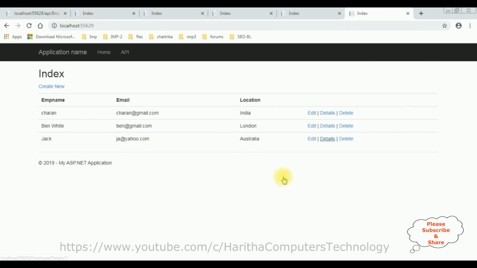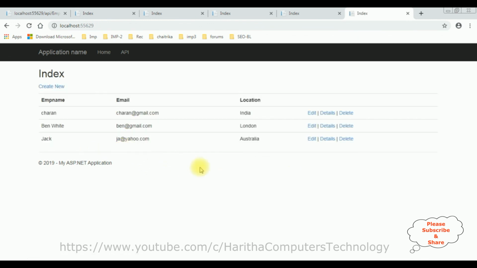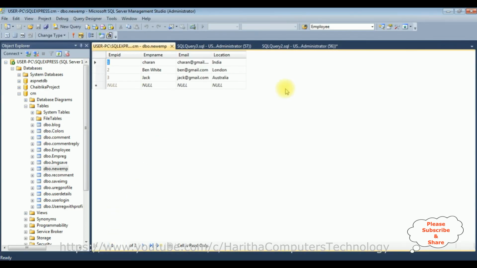Let's check the details. So here we got the Jack details. Back to list again. Let's check in the database also whether the Jack email has been changed or not. Right now the Jack email is jack at gmail.com. Now let's execute the query. So here the Jack email has been changed.